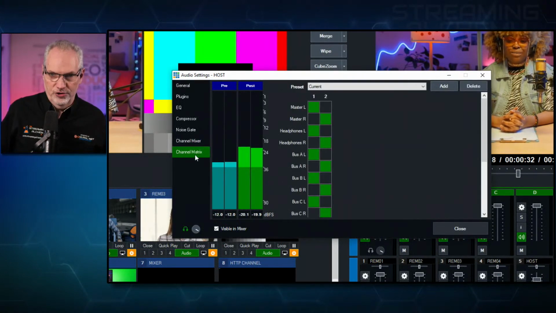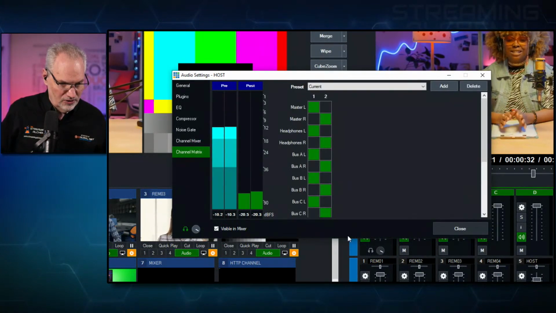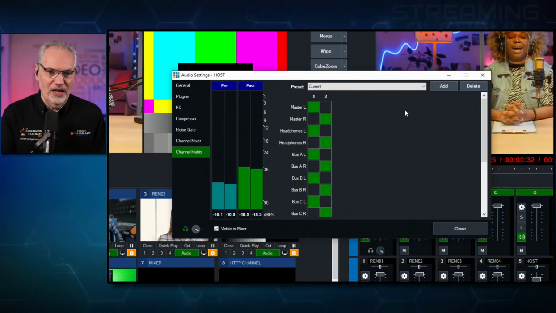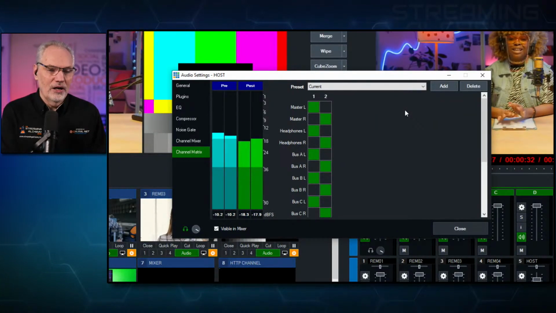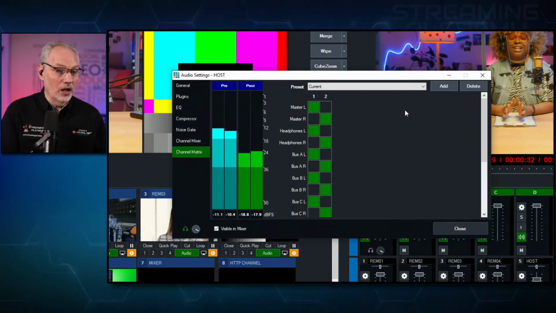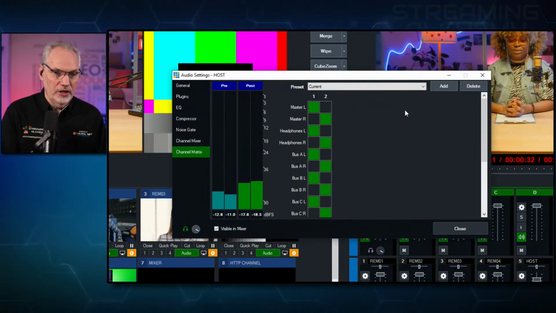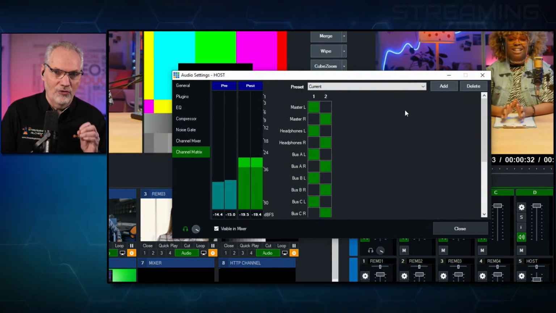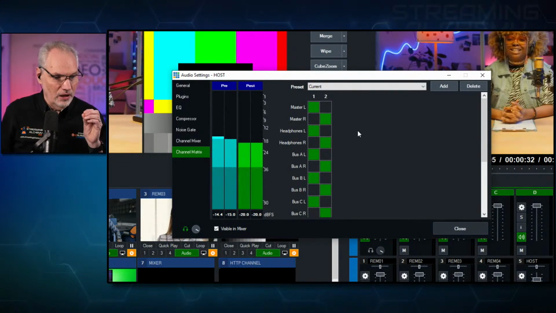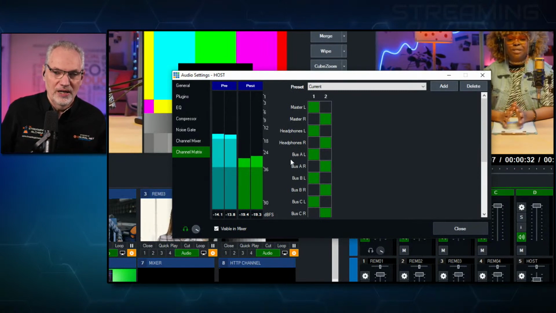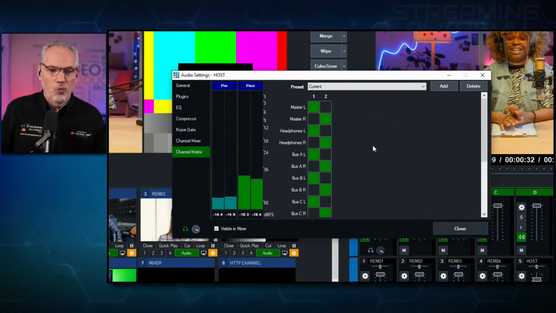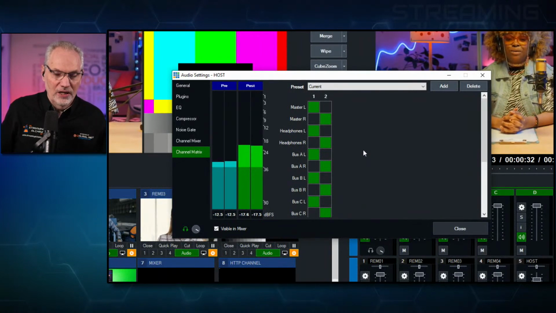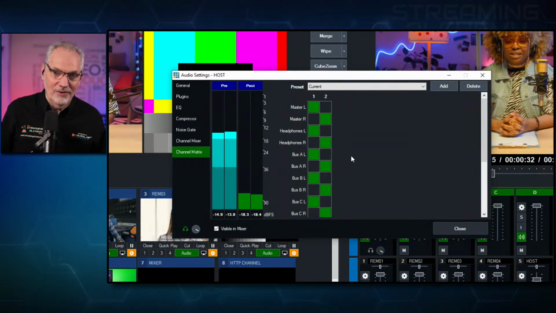The channel matrix, let me see if I can make this a little bigger here, is basically saying, where do I want to allow this audio to go? And I use the word allow very specifically. What the matrix lets you do is determine where this audio can be used inside the mixer.